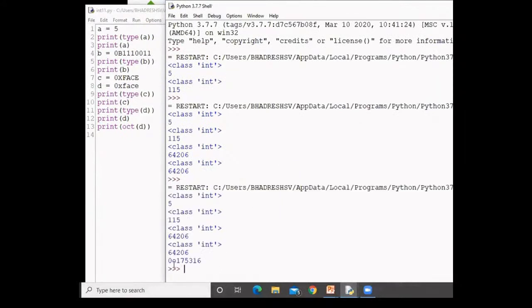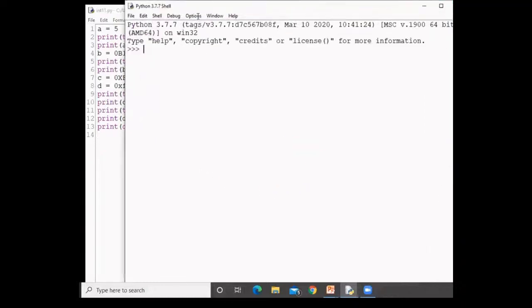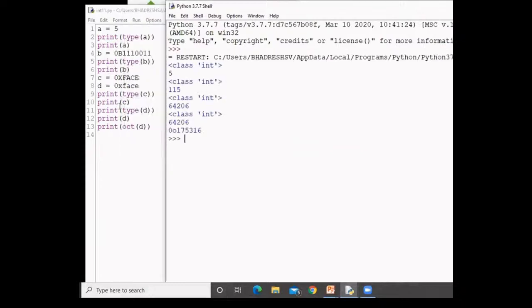See here, the answer is 00175316. We can take a new window. See here, the octal value of the actual equivalent of D, FACE, is 0O175316.